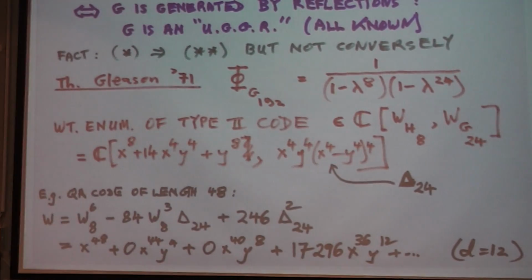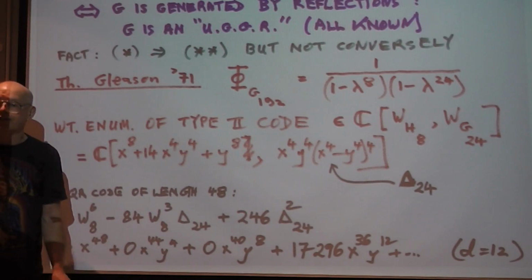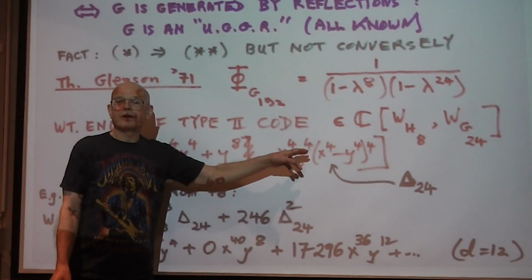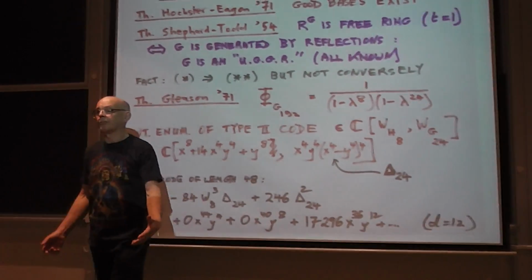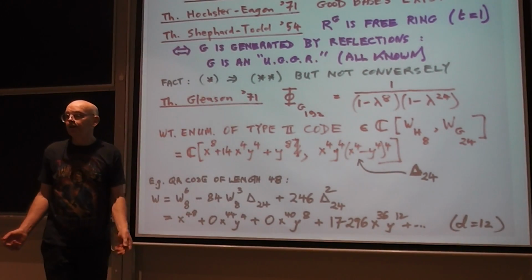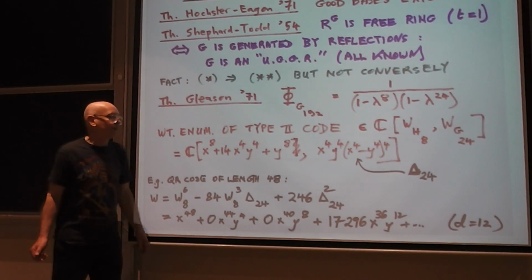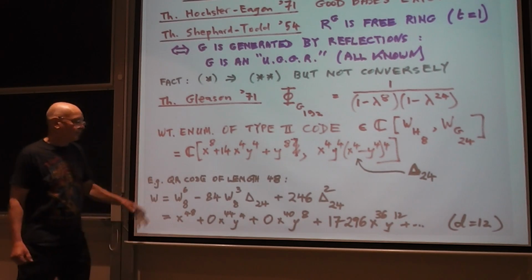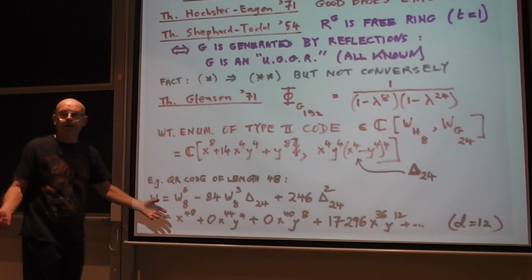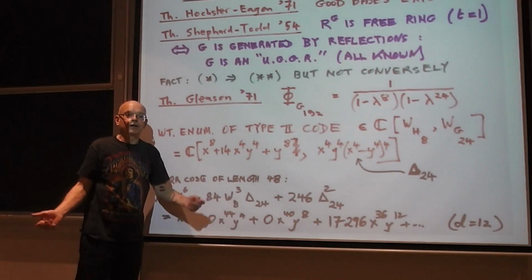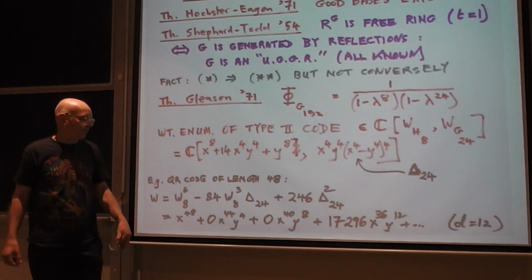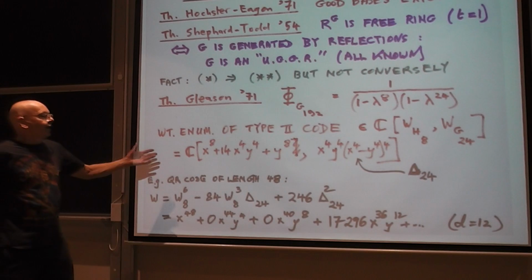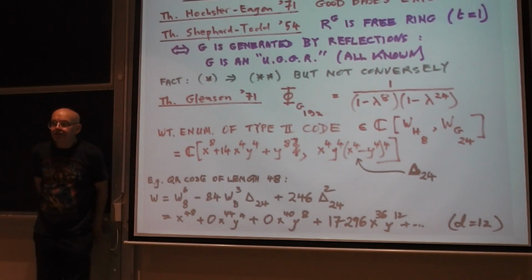If we'd been working with lattices, the weighted enumerators would become theta series of lattices. This would become the generating function for the Ramanujan numbers, the cusp form for the particular ring of modular forms. So almost everything I'm talking about can be lifted up into the space of quadratic forms and sphere packings. So this Gleason theorem is very powerful.